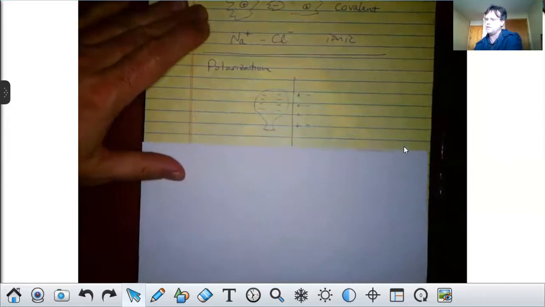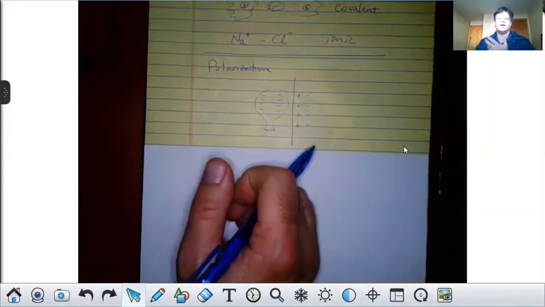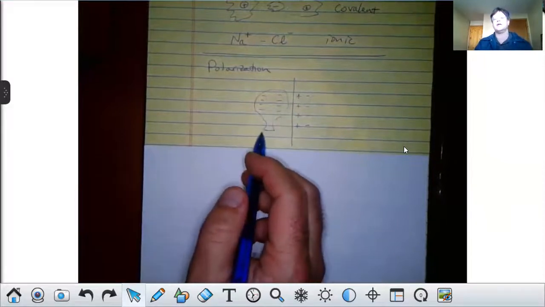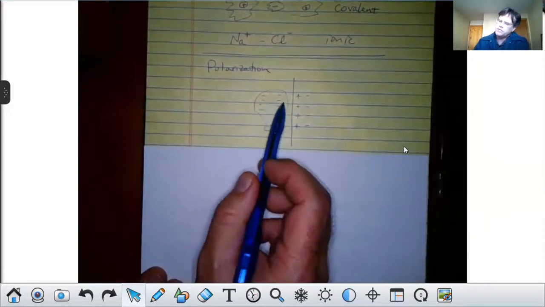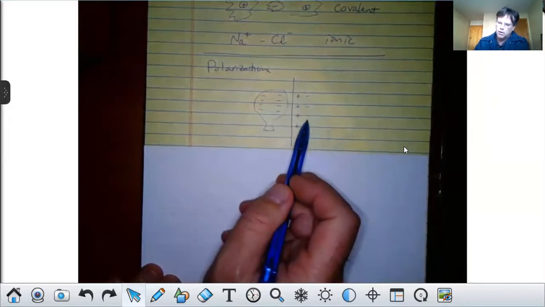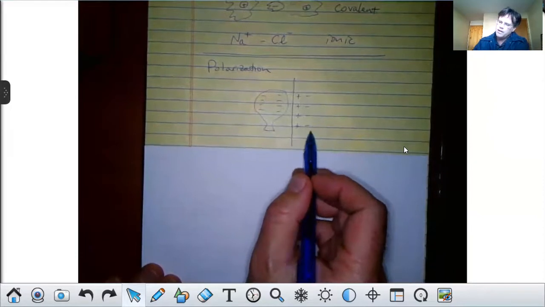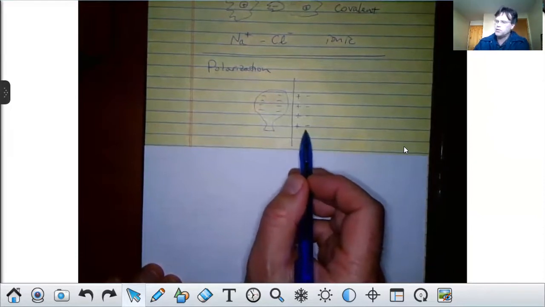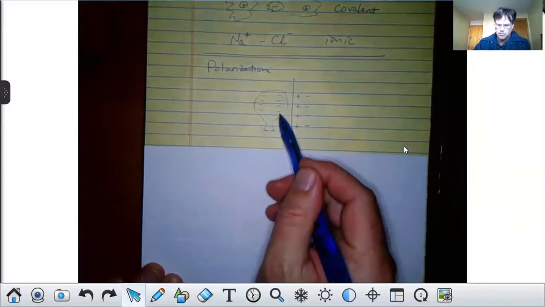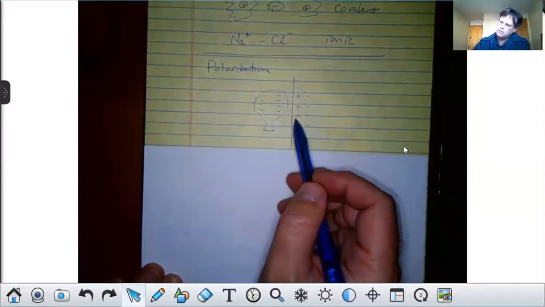Now, what if you bring that balloon up to a wall? You may have done this before and noticed that you can actually make the balloon stick to the wall. What's happening here? Well, the negative charge in the balloon is going to push those electrons in the molecules in the wall a little bit away. They can't get completely away from the nucleus, but they'll try to get as far away from the like charges in the balloon.